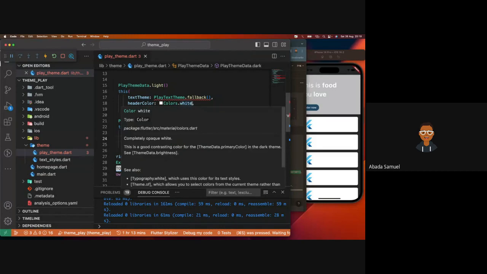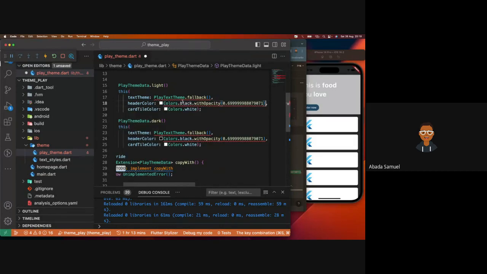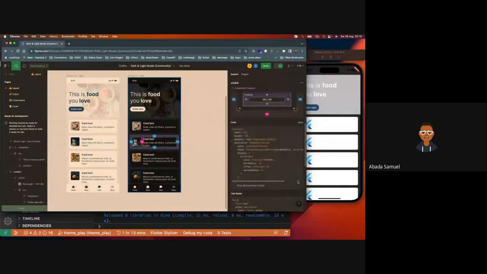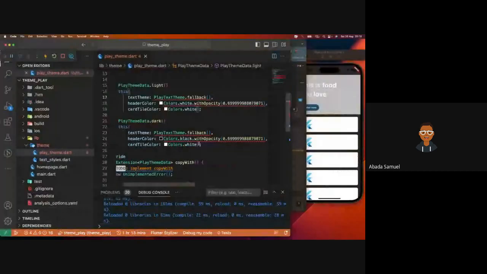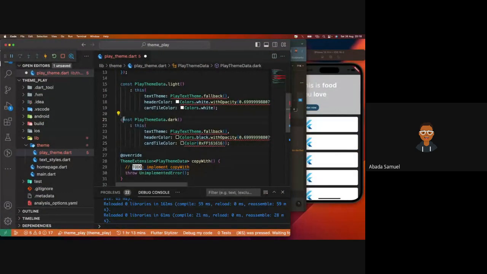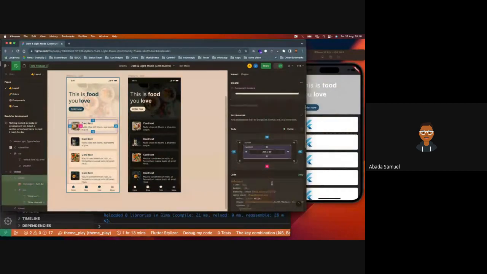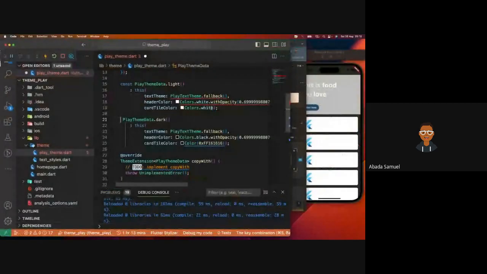I think similarly, this is white with opacity. Then the card tile color itself, that would be this for dark mode. We are not constant of it. Then for light mode, that would be Colors dot white. Okay, so it's not constant.